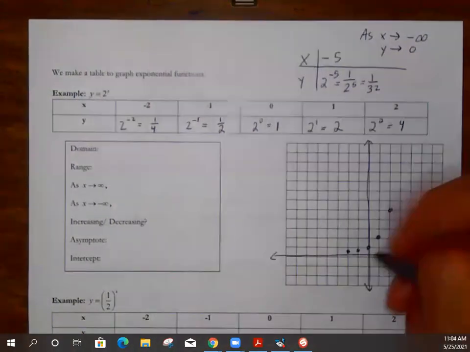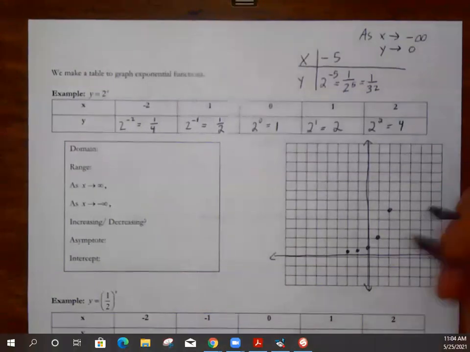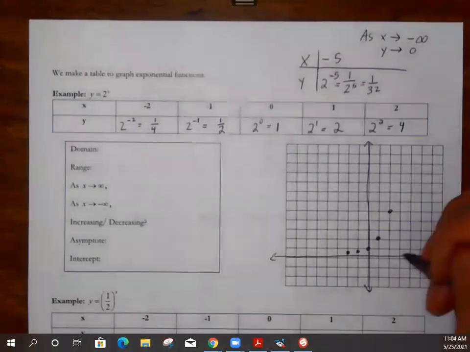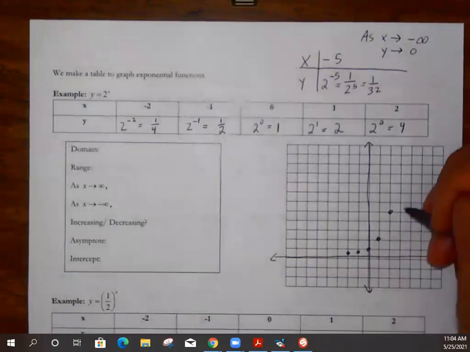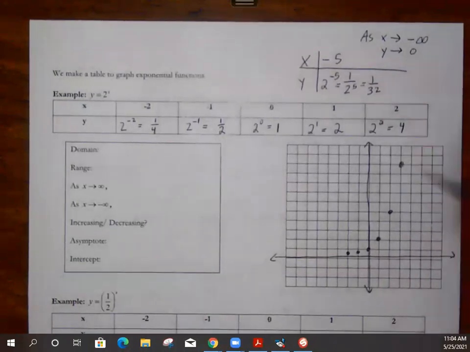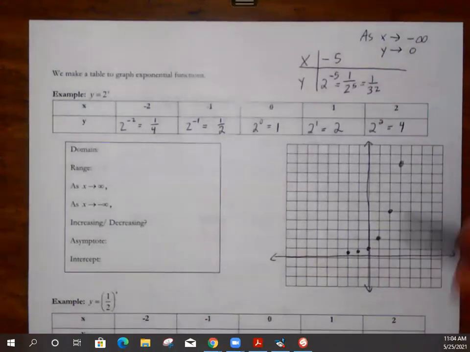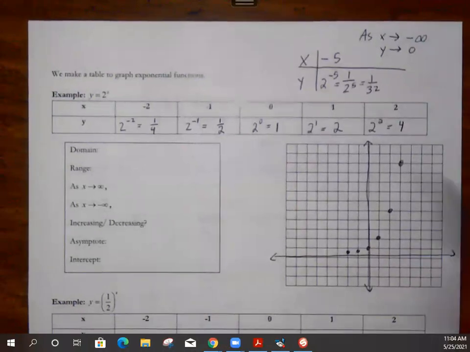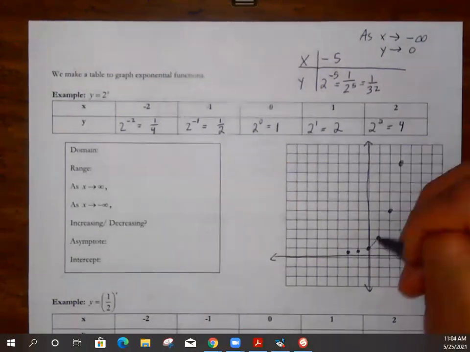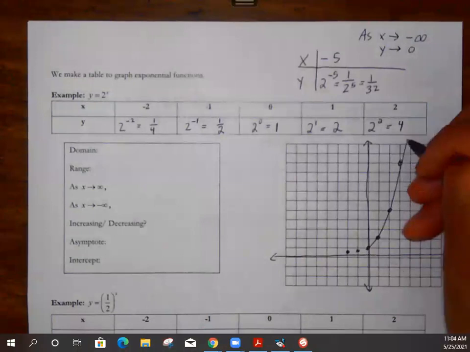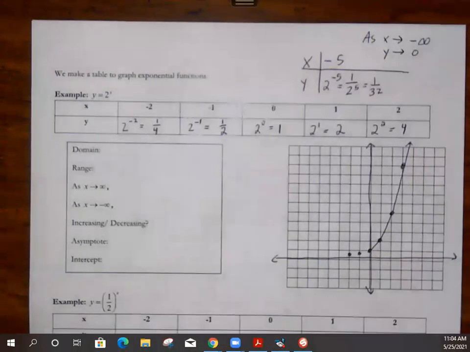So starting from the y-intercept, if we did 3, 2 cubed would be 8. So notice how the distance from the x-axis keeps doubling because our base is 2. So this graph's just going to keep increasing, and that's what a growth would look like. And if b was bigger, it would increase more rapidly. If b was closer to 1, it would be more level.